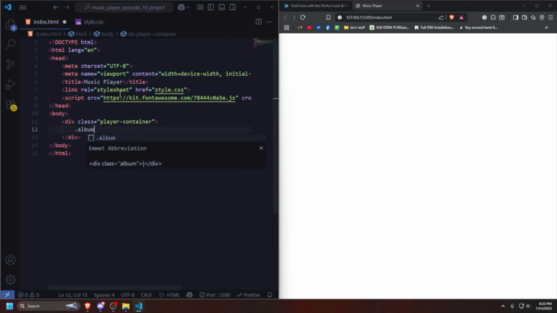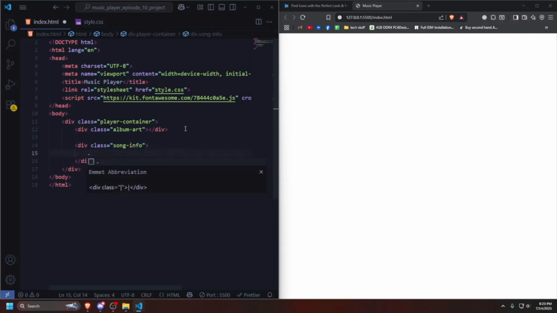It will basically be an album of art, you know, like a bunch of pictures, you see, and just like that. Inside this, this will be just a picture. We'll style it using CSS just in a bit, don't worry. I'll make a div called song info. Inside this, I'm going to make two divs.